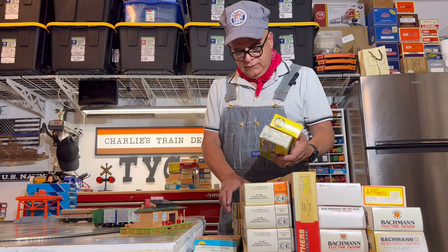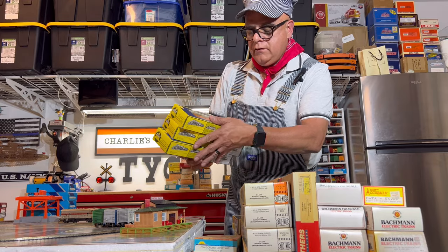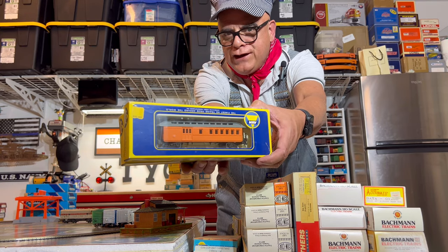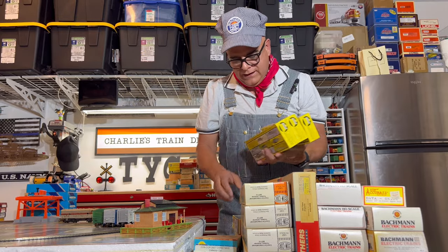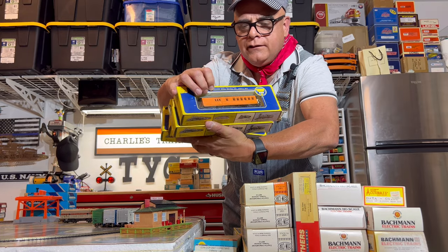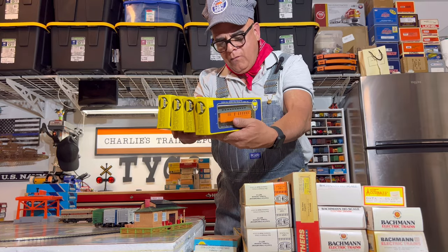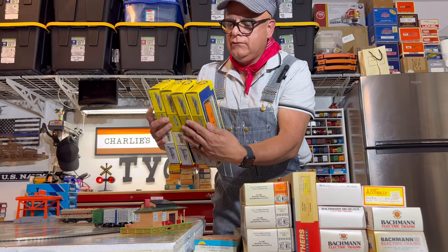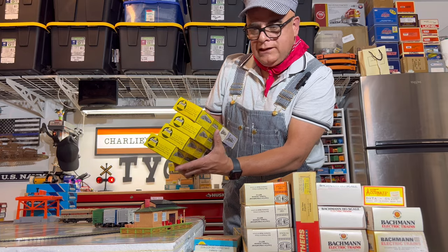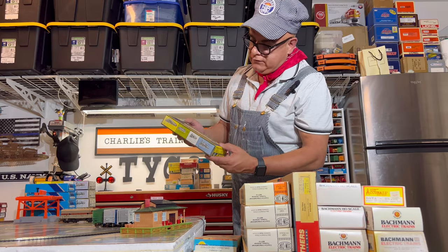baggage cars. Like old time baggage cars. And these three are the same right here. So, you know, you hook these up with a steam locomotive and watch out. You got something good. Oh, yeah. Actually, I got four of these. And they got some pretty good detail. They've got the brake lines underneath and just everything. And again, I don't think he ever opened these, because they don't seem like they've been out of the box. The wheels are completely clean.